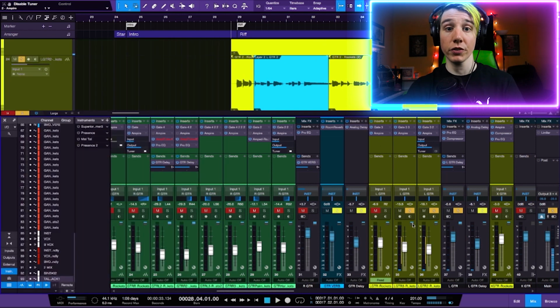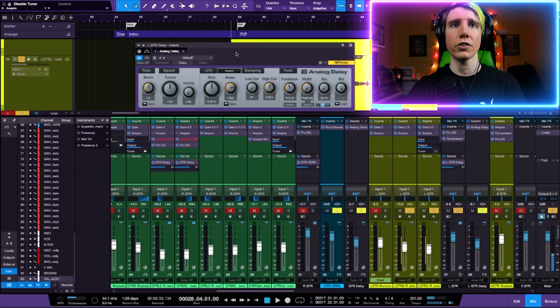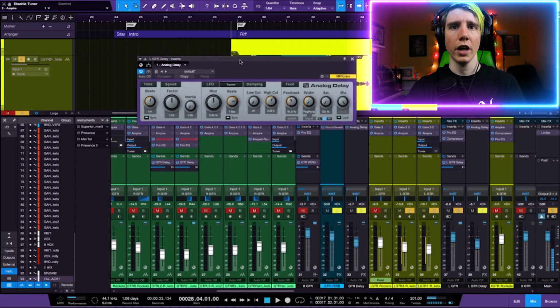As you can hear, the takes aren't perfectly in tune with each other and aren't perfectly played, but they're very close. And I think that's something that I do a lot with guitars that adds a little bit of humanity to my music, and I am a fan of, but you can do whatever you want. Anyway, so that's running through a guitar delay here. You can see this is the delay that I'm using. It's just a quarter note delay that adds a bit of space to the riff.